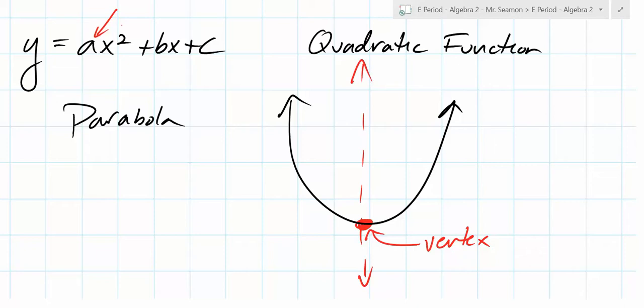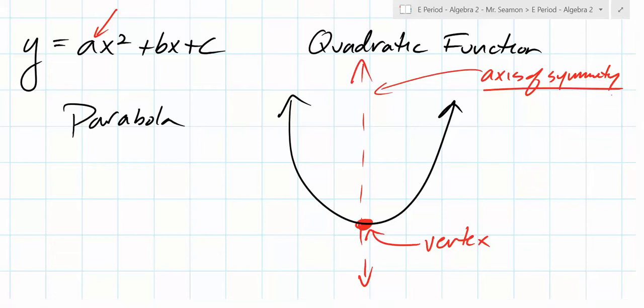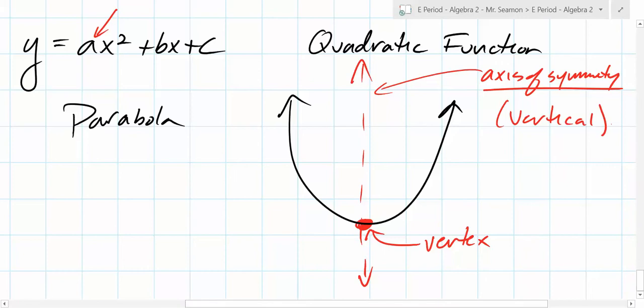What can you tell me about this? This thing is called, what do they call it? They call it different things in different books. I think they call this the axis here. Yeah, the axis. I like calling it the axis of symmetry. Why is it called the axis of symmetry? Both sides are equal. Yeah, if you folded it over across that line, they would overlap completely. So the vertex is the lowest or highest point, and the axis of symmetry is that vertical line that goes down the middle. Remember, this is always going to be vertical.